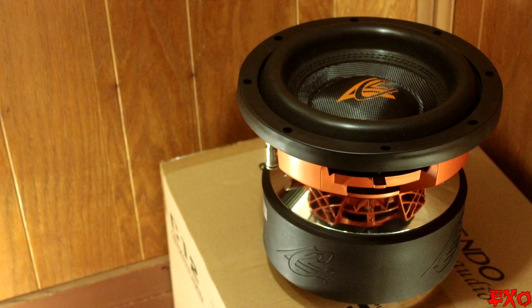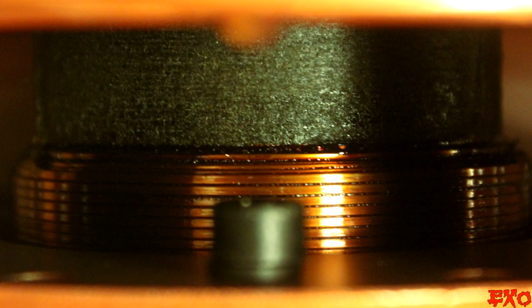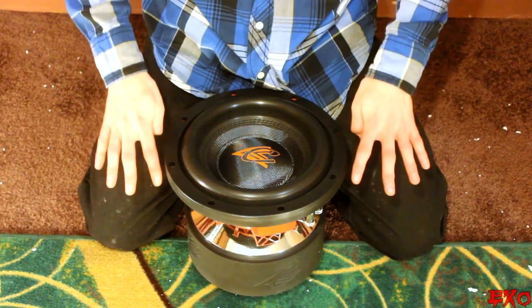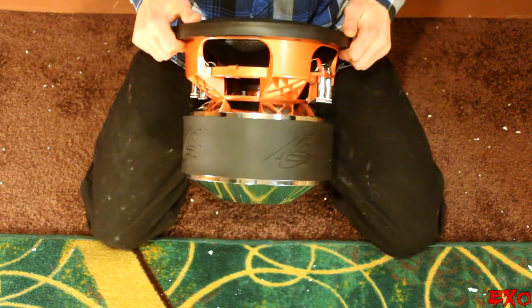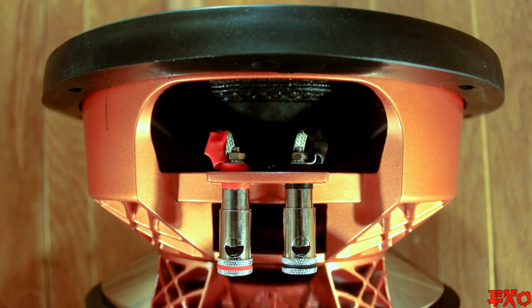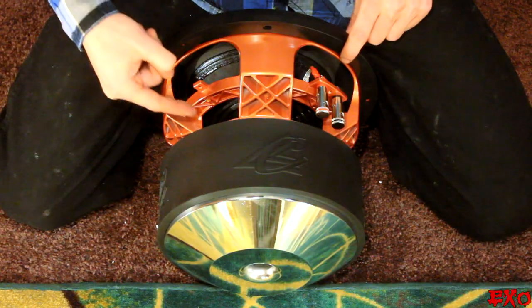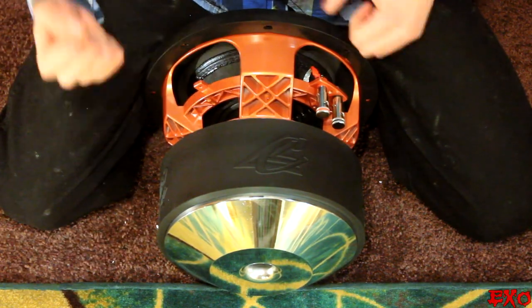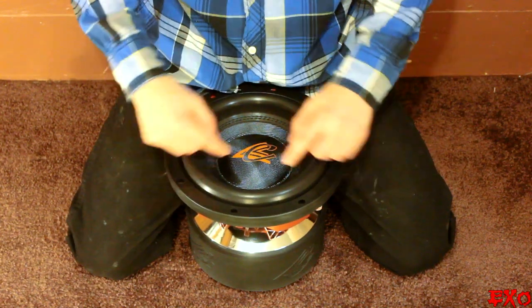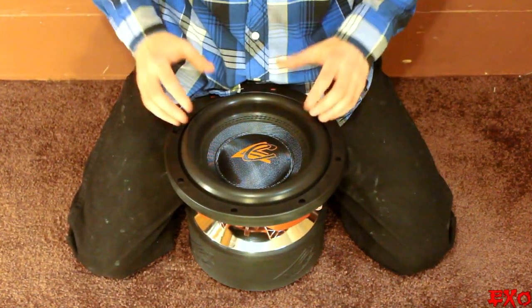Mm! I can already hear those beefy 8-layer 2.5s thanking us with some thump. Yep. That's right, 8-layer coils, and with an even bigger set of 3-inch coils on the 12s through 18s. The 10s just needed 2.5s to fit, but with these beefy 8 layers, the more winding material, the more power, baby. Boom! And with all that extra power, that's exactly why she's reinforced with carbon fiber.